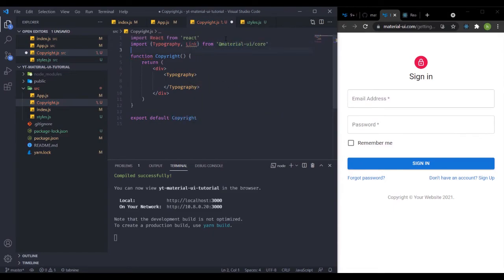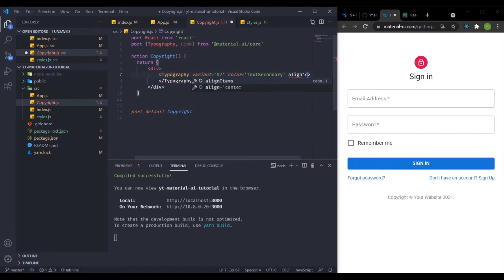In the Typography, we have variant of h2, color of text secondary, and align center.